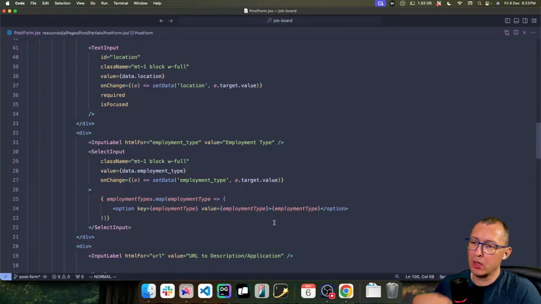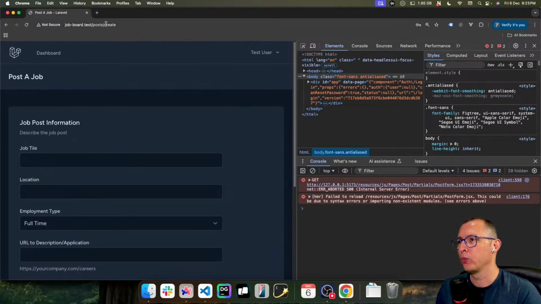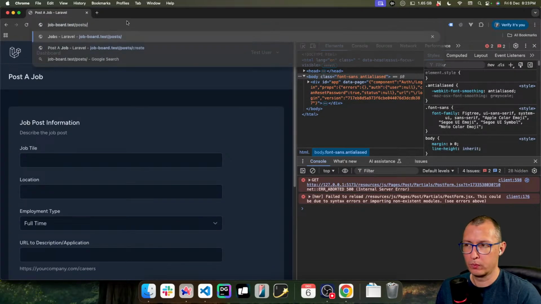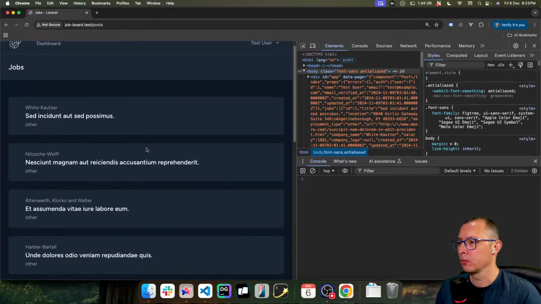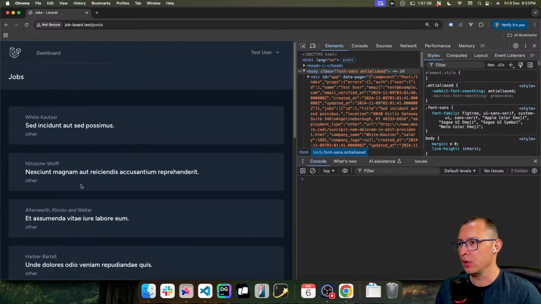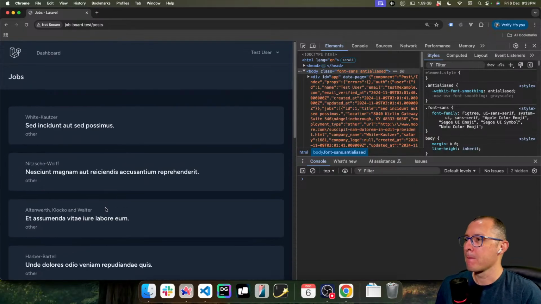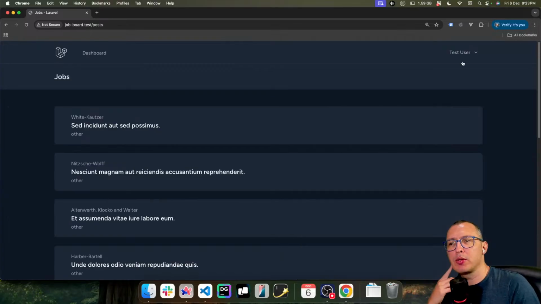Interesting that this got a lowercase o. Maybe not. I think these are all created using the seeder, so that's fine. This one is fine. So yeah, I get what I need. All right, that looks good so far.